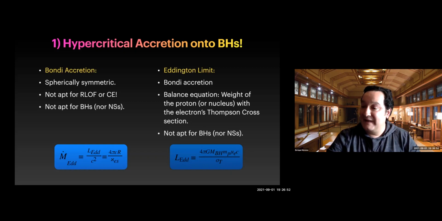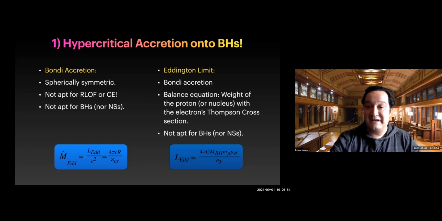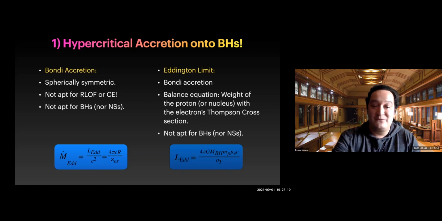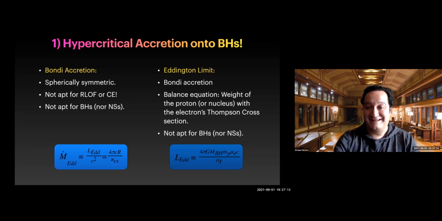Plus, the other thing is black holes and neutron stars are very tiny objects compared to their accretion disks. So definitely you will have lots of angular momentum, which will not allow for Bondi accretion. It will not be spherically symmetric. So it's usually not apt for modeling these things. So if we were to limit to Eddington, then these systems that I will be talking about would definitely not form, because you would need tens to hundreds of millions of years to form.